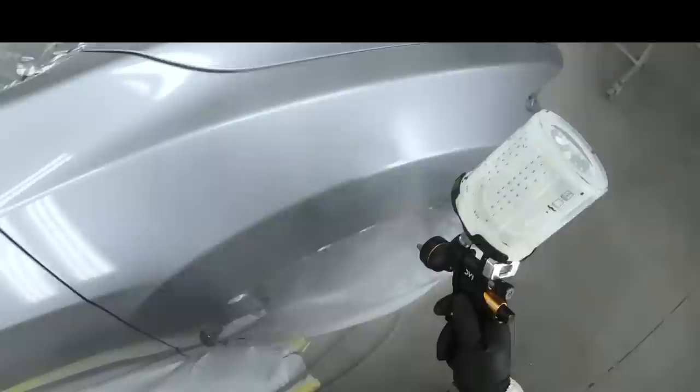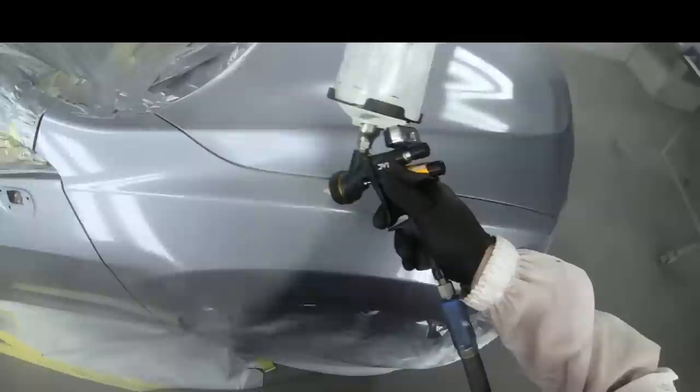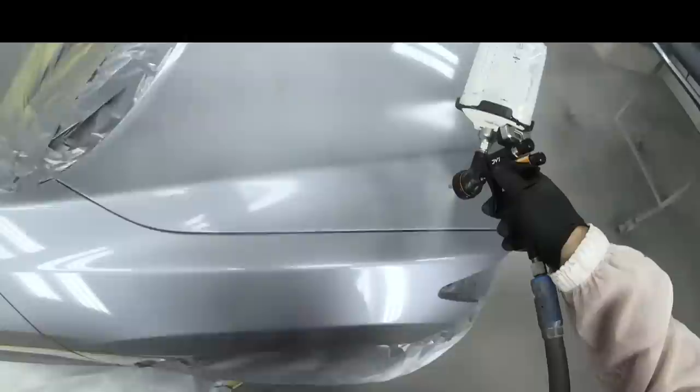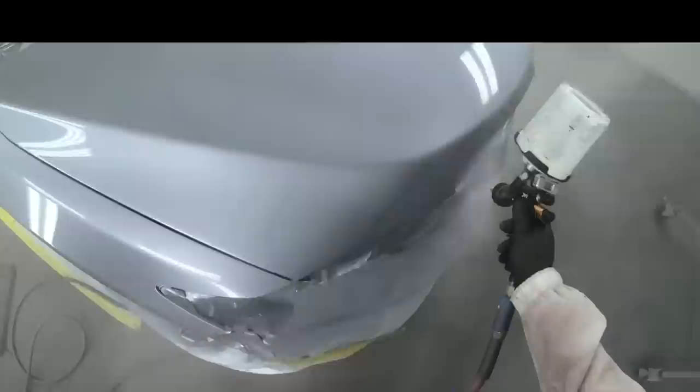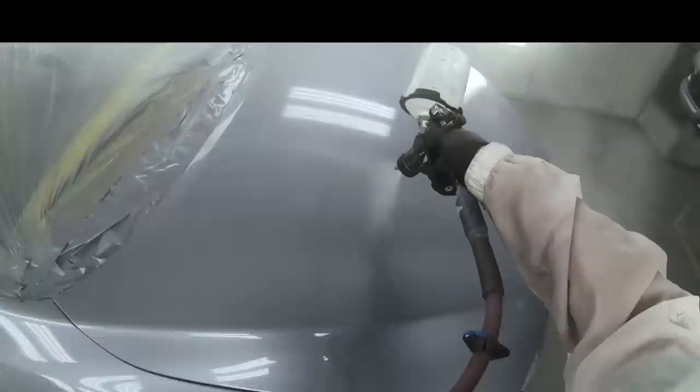Now, as you move to your flatter panels, what you're gonna wanna do is change your overlap to around 80 to 90%. You really wanna lay it on, but you wanna watch as it goes on. We don't want any runs, any sags, so make sure you're putting it on as evenly as possible. The paint gun we're using here is a DeVilbiss DV1 clear coat gun. The reason why I love this gun is because it operates at between 18 and 21 PSI. You can play around with those pressure settings if you like, but since it operates at such a low pressure, remember we talked about air drying paint? Here we have a slicker finish because we're lowering our pressure so much that we have a better atomization of the clear to the panel.